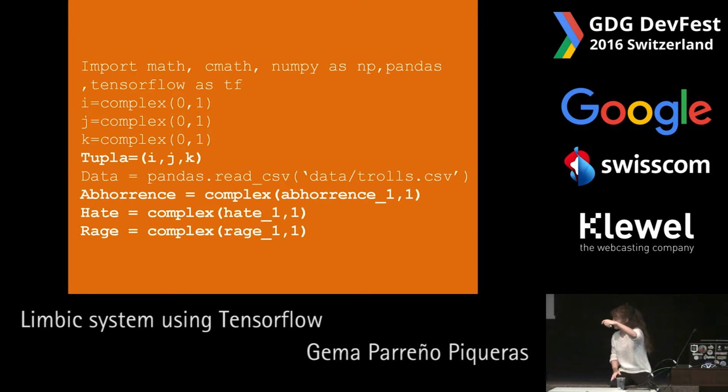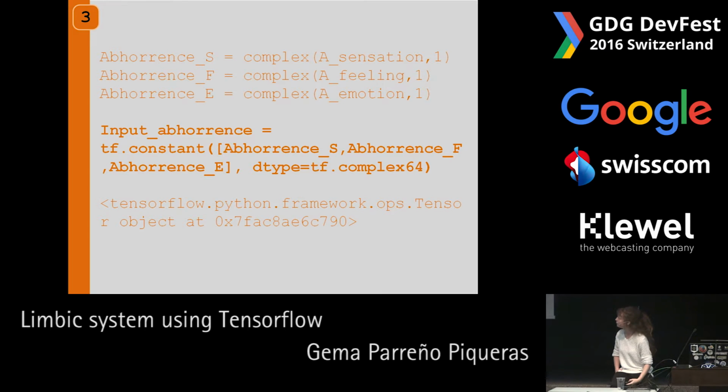So, okay, this gets better in Python because I can put this library. Also, I can make this tuple in which I can put the complex numbers, and I can read also my trolls data set, and start making those tensors again that have that complex part. I don't know if you have been working a lot with TensorFlow, but one of the things that I love about this is that you can size also the type of tensor that you can have.